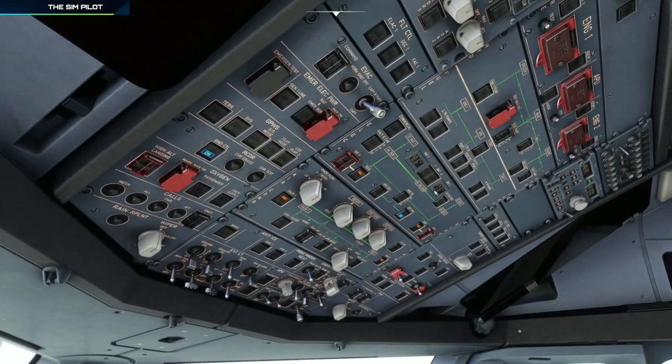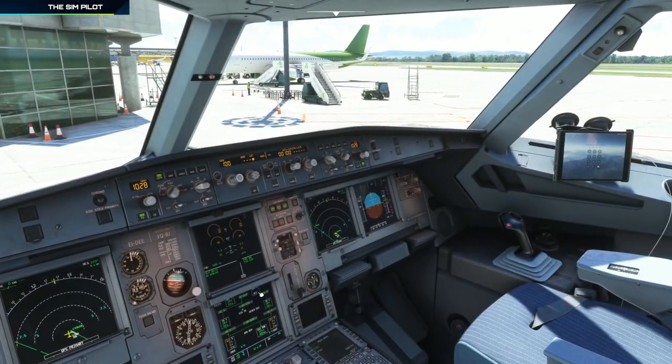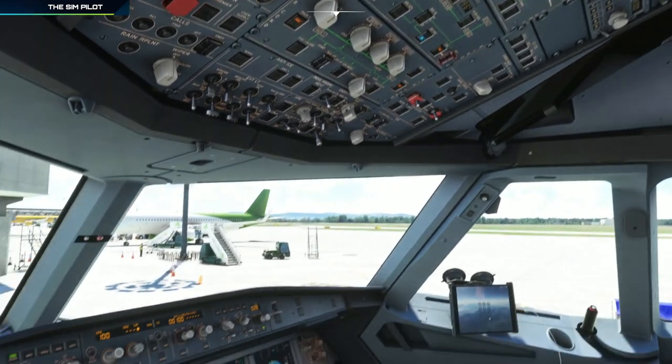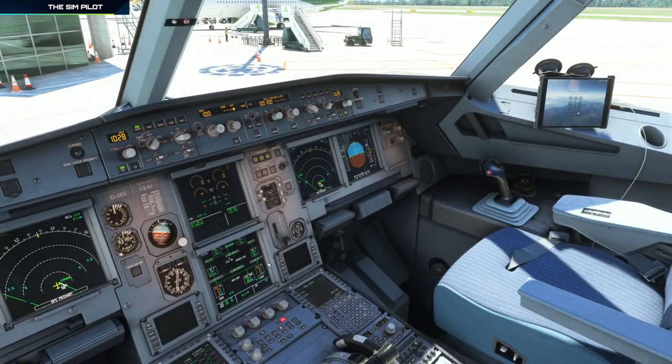Same goes for battery 2. Turning battery 2 off, you'll see a battery off message here, and the amps will be at 50. And if I turn it back on, you'll see it enters a charging cycle, and the amps should increase from the transformer rectifier 1 into the battery. That's all good. Next thing, we'll check the hydraulics page to make sure we have enough hydraulic fluid. We do. Those arrows are pointing to the levels. We'll check the fuel page to make sure we don't have any fuel imbalance and we have the expected fuel on board.